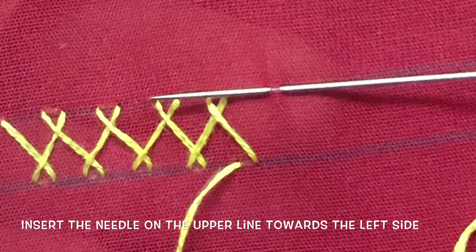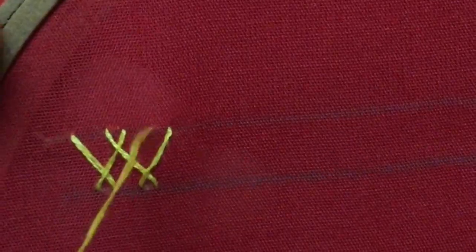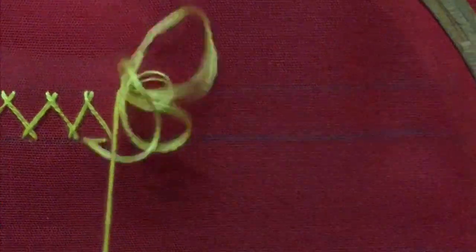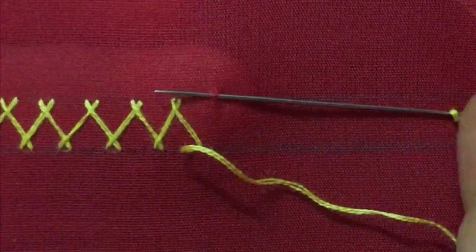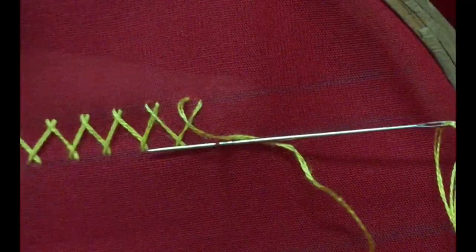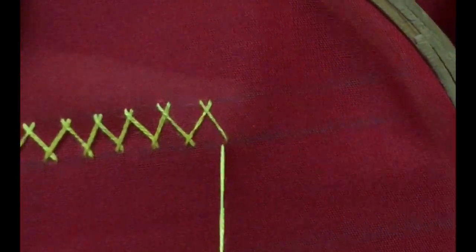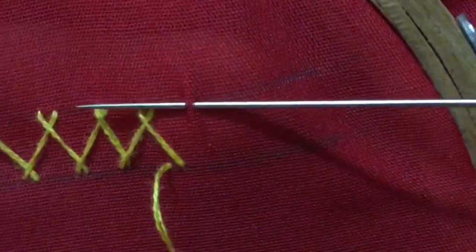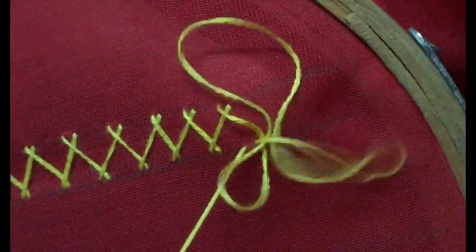For best effect, the fiber lifted by the needle and the spaces between the stitches should be of equal size. I have already shown the contemporary application of this stitch in an earlier video. To see how it can be adapted and used to a traditional art form, let's first learn a bit about Phulkari, the unique embroidery form of Punjab.